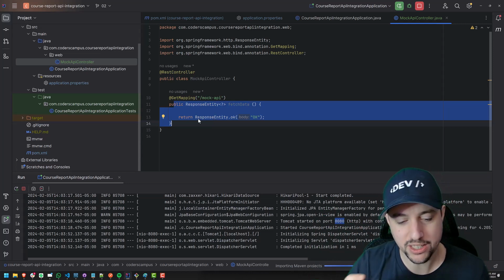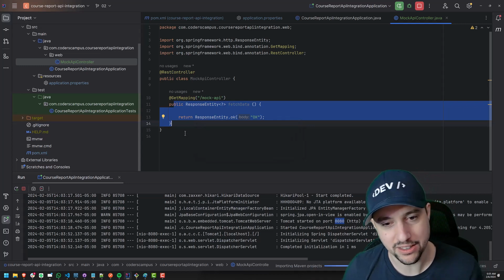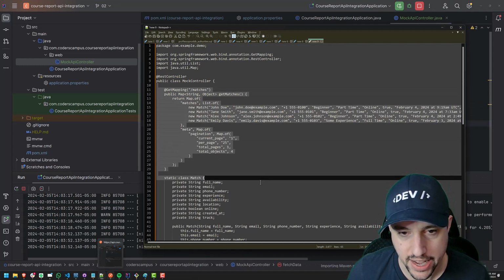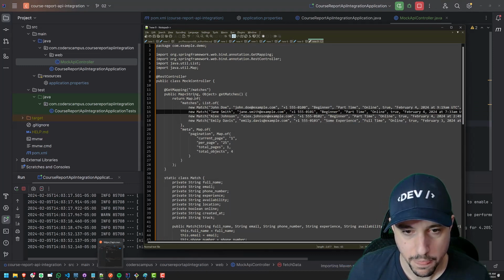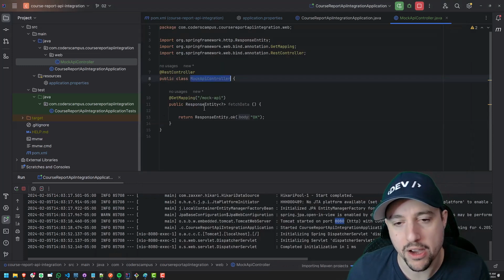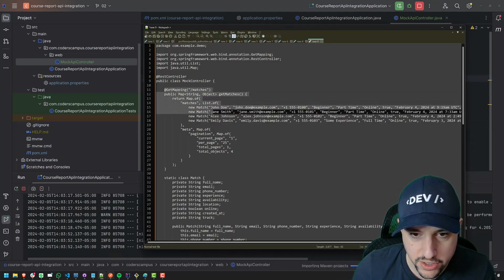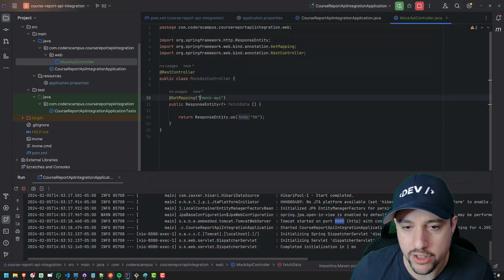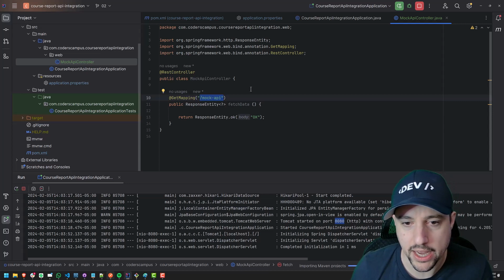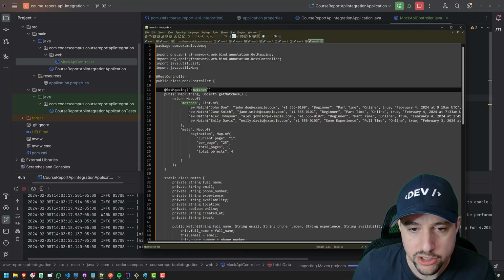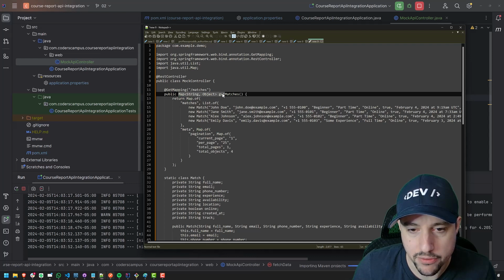And ChatGPT, with a few back and forth, it didn't really nail it the first time. I had to keep tweaking things. It returned this as a piece of code, right? So it had created a mock controller, which is what I called mine? I'm calling mock API controller. So here's their get mapping, they just return the matches endpoint. Again, we could call this whatever we like. Ours is mock API. But yeah, matches could work too. And here's what it returns. It returns actually a map of this stuff.